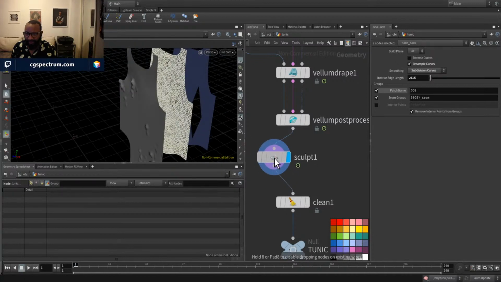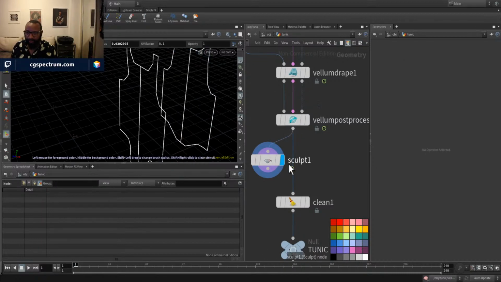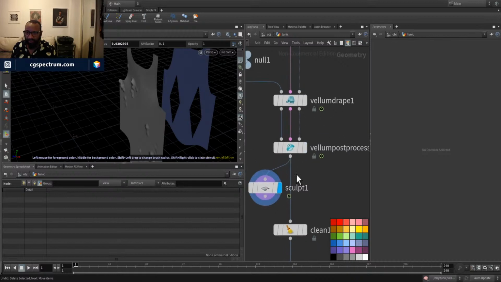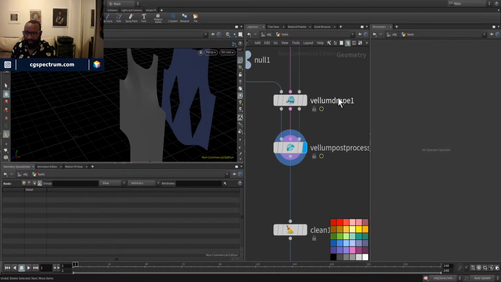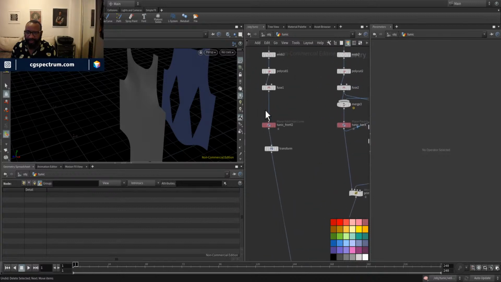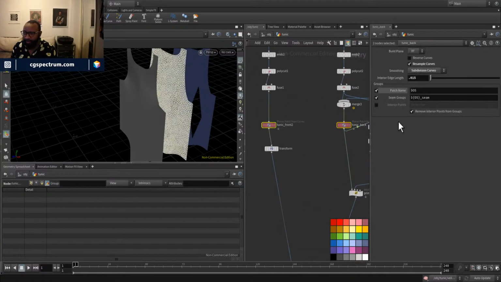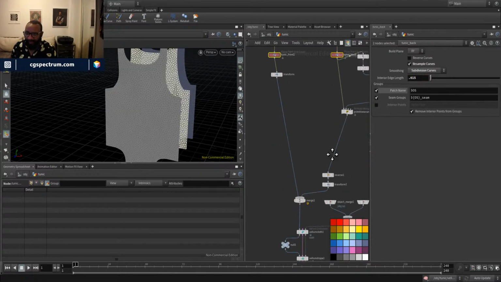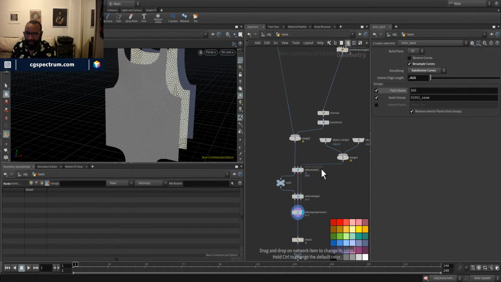The sculpt is always the very last thing you do before anything else. Let's get rid of that, and we'll go back up. Let's make sure I got the right 0.015. Maybe 0.02. That's too much. I'm Goldilocksing right now. Yeah, 1.5 feels good. So we'll run that and see what we get.